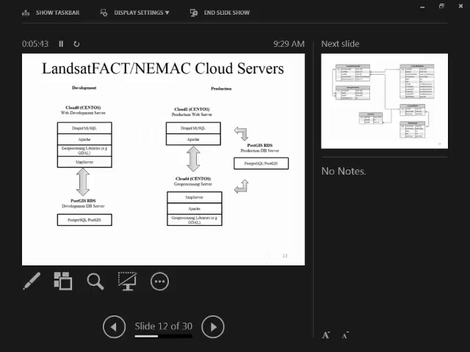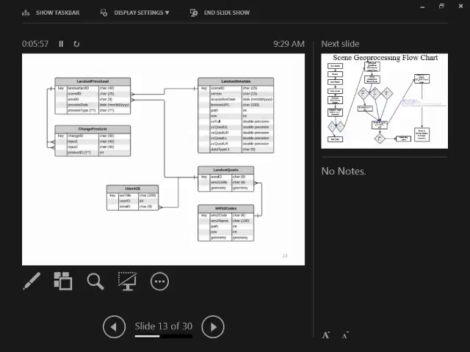Then another architectural diagram. This is just us organizing what's going on what server in the file section. So it's not all on the same server, but it's actually a database server. And this is the actual ERD, entity relationship diagram, of our design for the PostgreSQL side, which is where we will be storing the product metadata for the actual products that we're generating on an ongoing basis or per custom request.